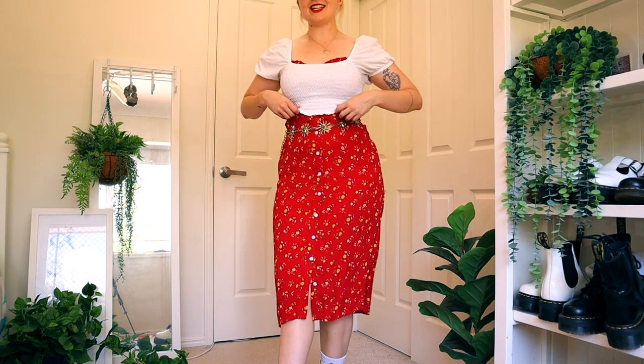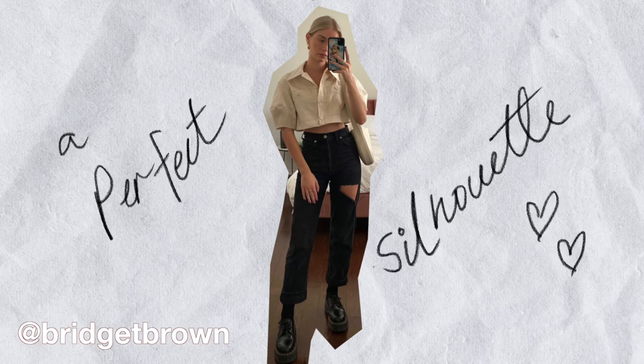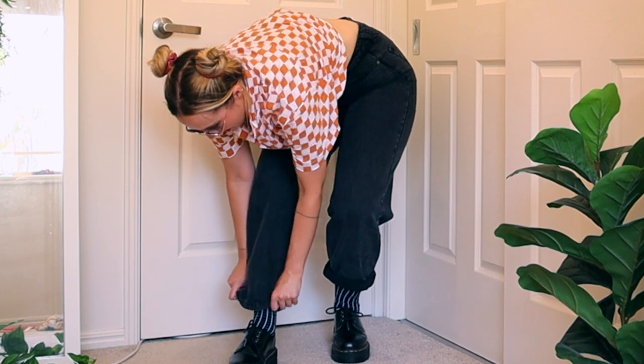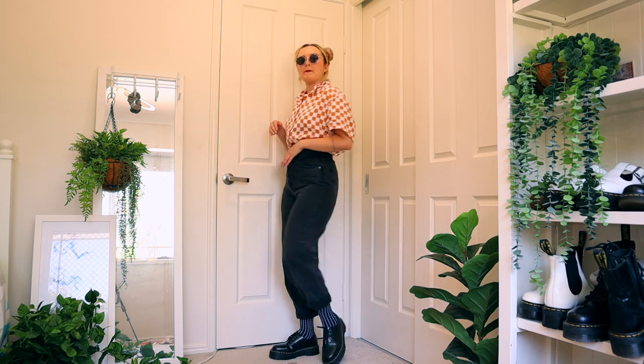I am actually wearing a dress underneath, but I just wore the white top on top to make it look like a skirt — it's becoming very apparent that I don't have enough skirts in my wardrobe. I really love this outfit. Looking at the different silhouettes: which leg do you like better — do you like it as a wide leg jean or like this? Because I just realized there's this hack where you can kind of fold the sides in, roll up the bottom, roll it one more time, and it just makes your white jeans into more of a mom style.